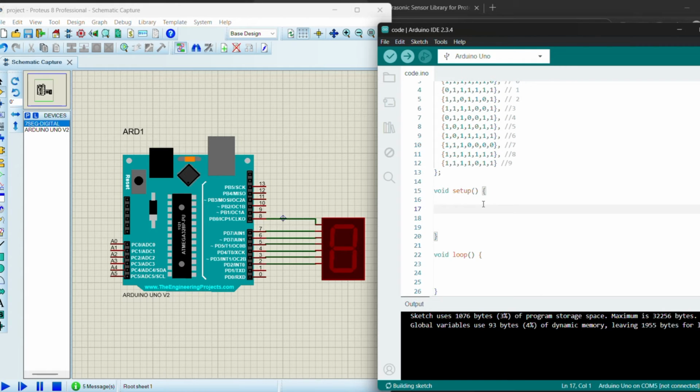And now under the void setup, we are going to use a statement known as a for statement.